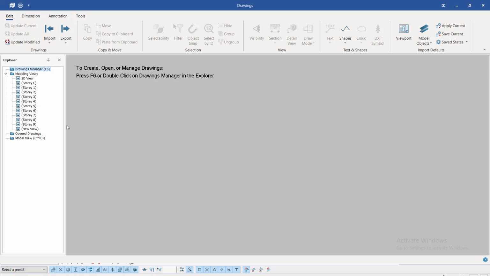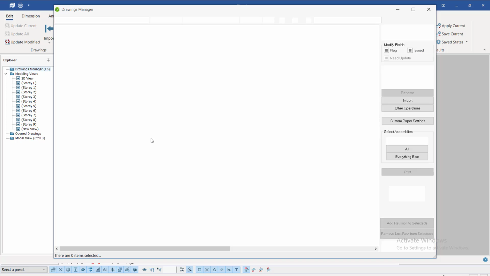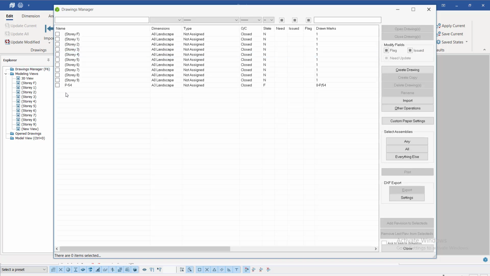All I need to do now is press F6 or double click on the drawing manager. If I double click on it, you will see that the drawing has been created.